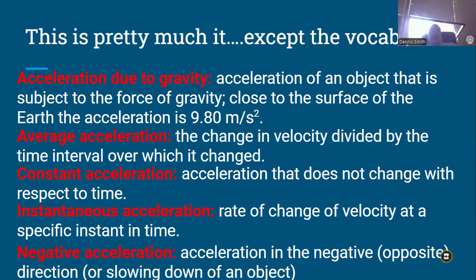Could be negative velocity coming back down to Earth, but it's accelerating in a positive nature. So think about that. The football gets to the top. As it comes down, it's a negative velocity because it's coming down, but the acceleration is positive in nature. As the ball goes up, the acceleration is negative because the ball is working against gravity and gravity is pulling back against it. So the acceleration is negative or slowing down, also known as deceleration.